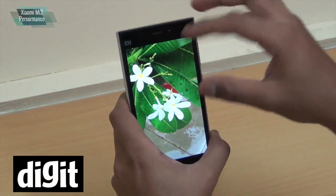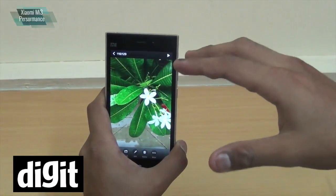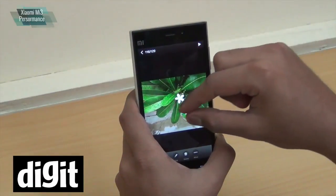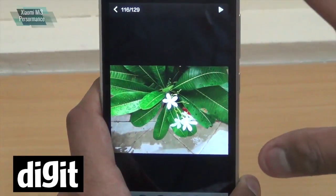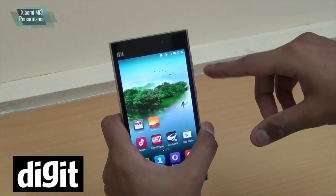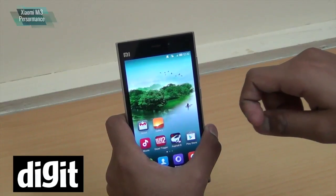As you can see the image is sharp and the white balance is quite good. You wouldn't find another camera around 15,000 rupees which would have a similar white balance. Colour reproduction is good and there is almost no noise in the picture, so the algorithms they have used are good. Yes, this is not the best camera you can find, but at the price Xiaomi is asking — around 14,000 rupees — this is definitely the best in class.